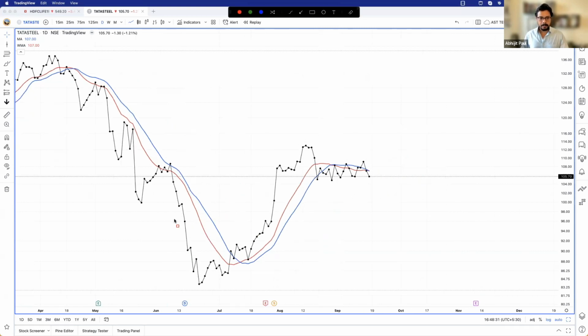You will get a clear understanding if you focus in this particular zone. Where did the market bottom out? Market कहाँ पे bottom out होता है? यहाँ पे. उसके बाद what did the market do? The market gave a bounce back, थोड़ा सा consolidate, and then it picked up. As it picked up, do you see the slope of both the moving average? Both the moving average are still falling.